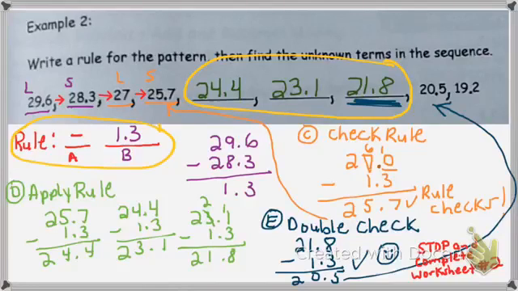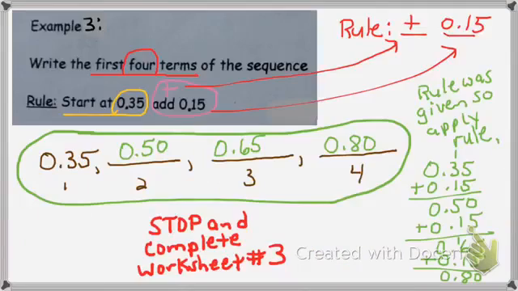We did this in purple, and we found out that the subtraction answer was 1.3, so our rule was minus 1.3. We checked the rule with the 27. We subtracted 1.3, got 25.7, and found that yes, that's what it should be, so our rule did work. And then we went ahead and applied the rule to find each of the blanks. Since we had some answers at the end, we then double-checked our rule with the last number that we found to make sure that it was correct and equal to the next number that it should be.